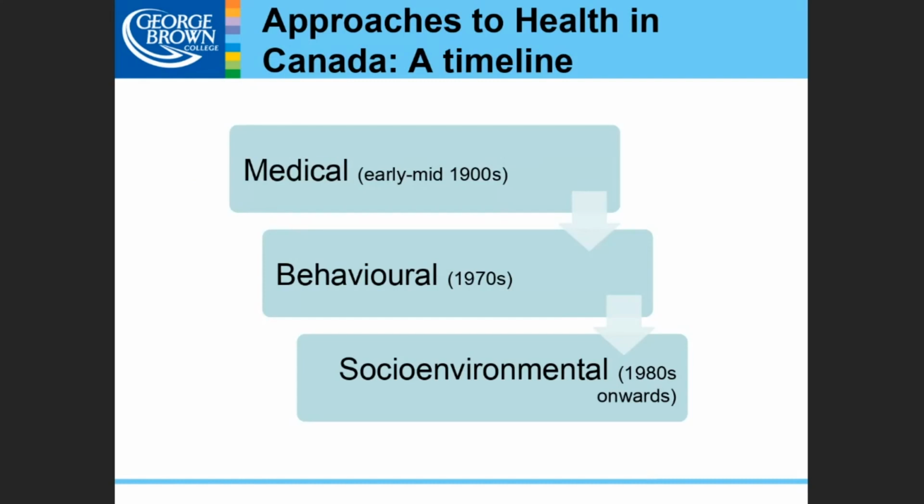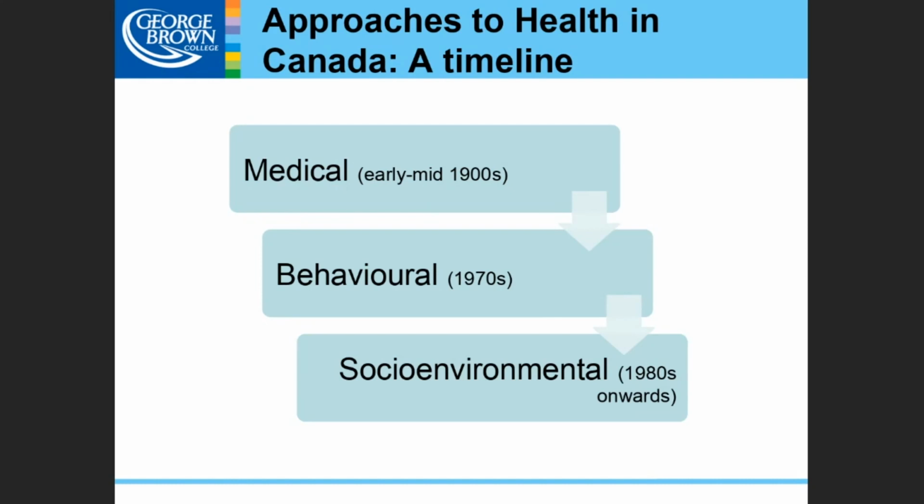Okay. So here is a very small snapshot of our approaches to health and what health means in Canada. This is gone over a lot more in your readings, Chapter 1 of Potter and Perry. It's a great chapter. It's not very long. I really do recommend that you read it. It's a good read, I find. Potter and Perry goes over each of these different approaches in a little more detail, but I'm just going to give you a summary of each.